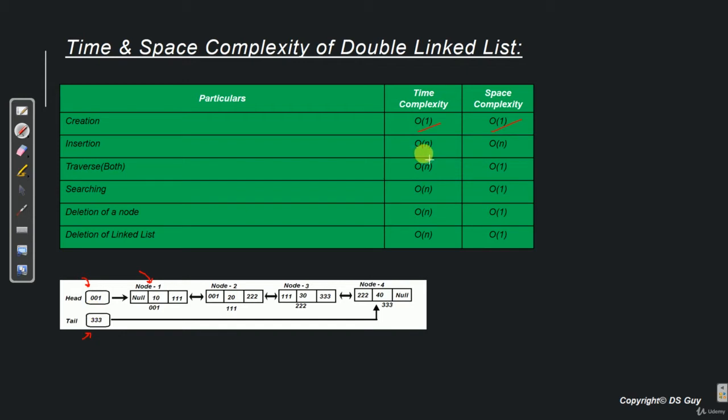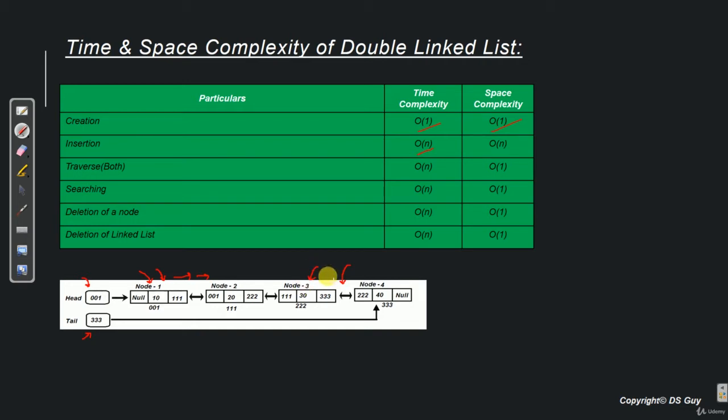Then we saw the insertion operation. So in case of an insertion, it was taking order of n time, and the reason was that if we want to insert any node in between any 2 nodes, in that case we have to traverse starting from the first node, keep going towards right until we reach location minus 1 node.